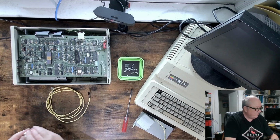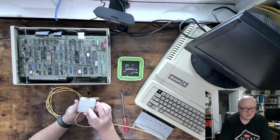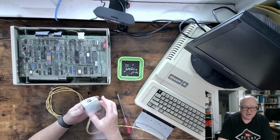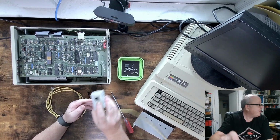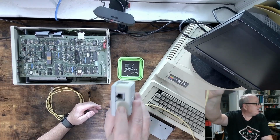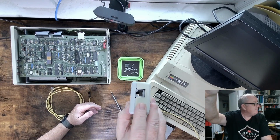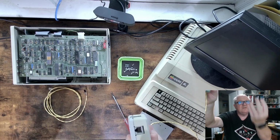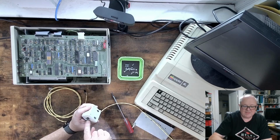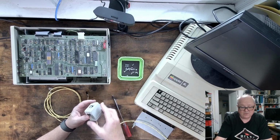It turned out that I also had a couple of these tap boxes that Corvus provided, and I mentioned they had special cables, and I don't know if you're going to be able to see it if I hold it up in there. That looks like an RJ45, but if you can see down inside there, there's 6 pins pointing straight up, and I think they used a different configuration of cable, and I do not have any of those.